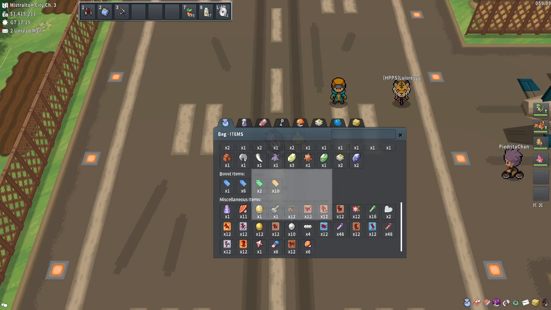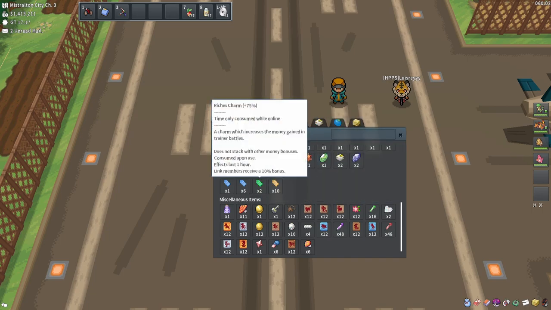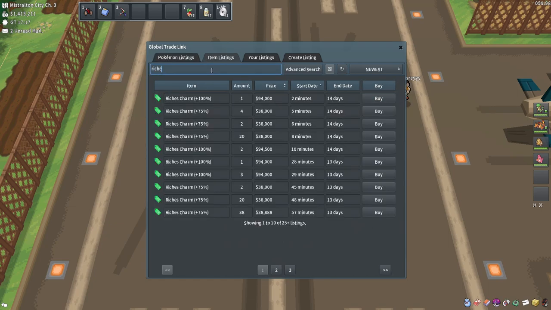Am I tripping? What happened here? Okay, the calculator is freaking out on me. 40, 20, 60, 60. So 120,000 plus 15,000. Okay. Plus 5,000 plus 12,000 plus 12,000. Okay. What else? We got two richest charms. I know we got one XP charm. How much does a richest charm sell for? Let's see. Richest charm.